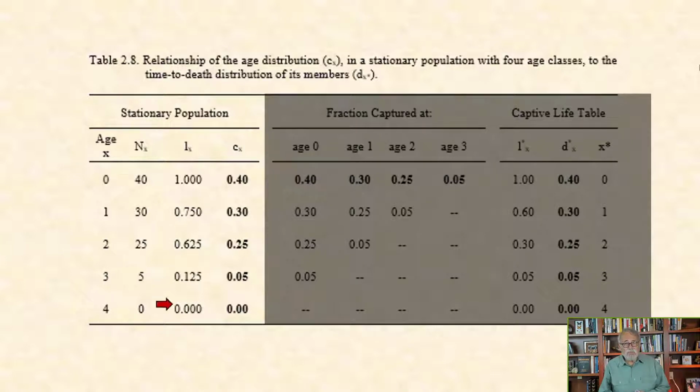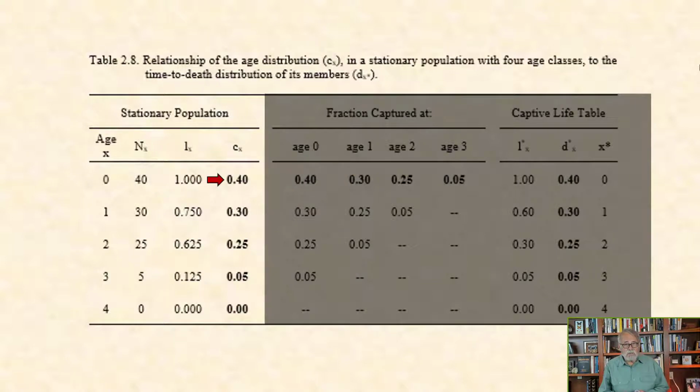That is, column 3 shows this relationship in terms of an LX schedule, in which the reduction in numbers of individuals with age in a stationary population will be identical to the reduction in survival according to the life table LX schedule. This connection is again shown in column 4, which contains the fraction age X in the stationary population, CX. Note that these fractions are identical to the fractions that each age class in the NX column represents out of 100.